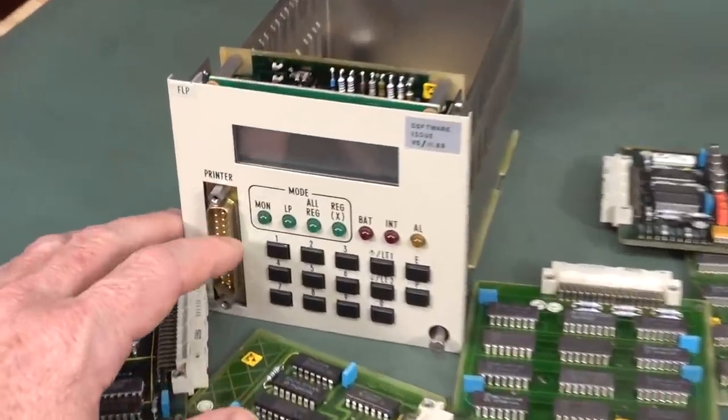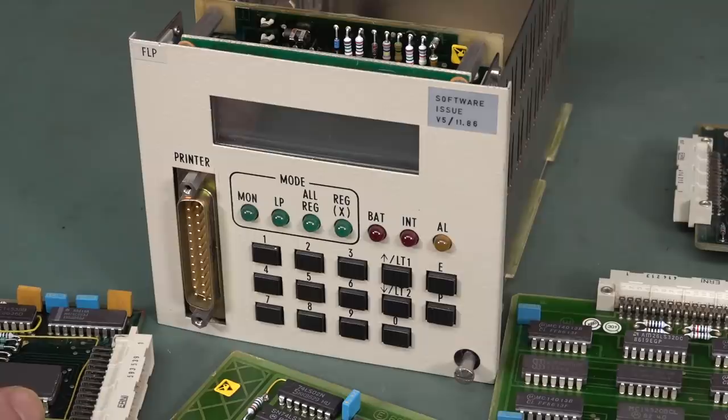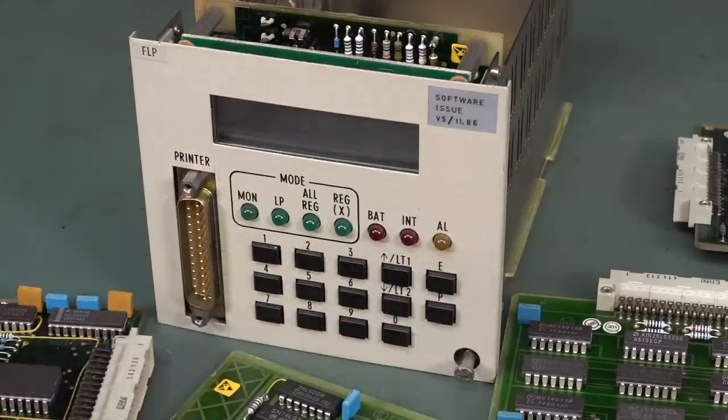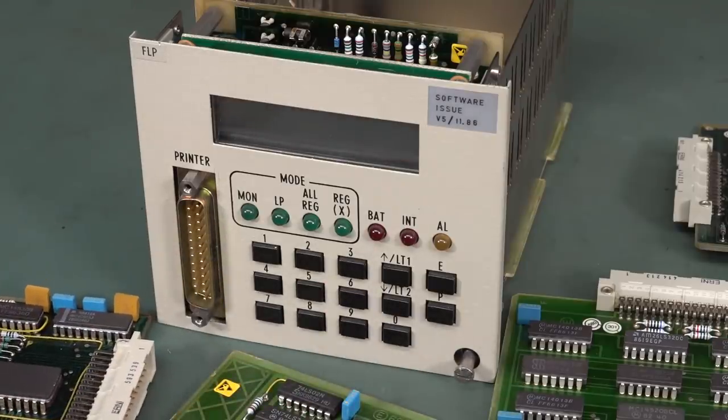It's got registers and stuff, like all registers, LP, monitor mode, battery. Obviously not room for an internal battery in the thing, but AL alarm, maybe LT1 up and down, program enter. I don't know.